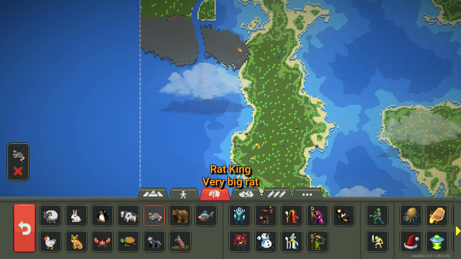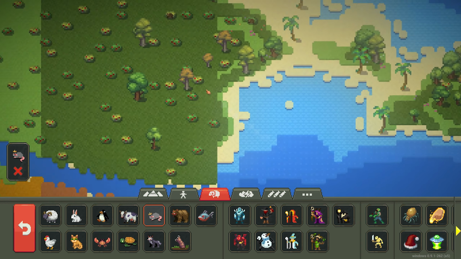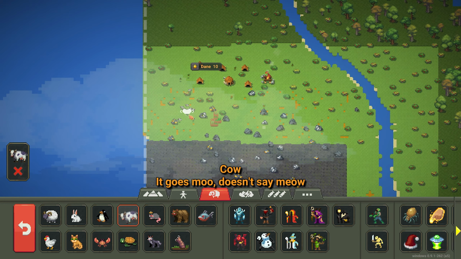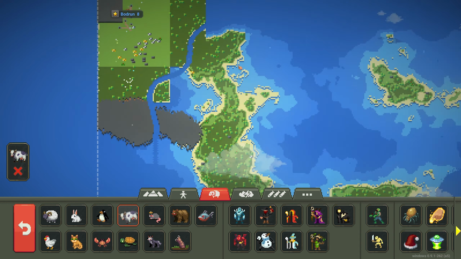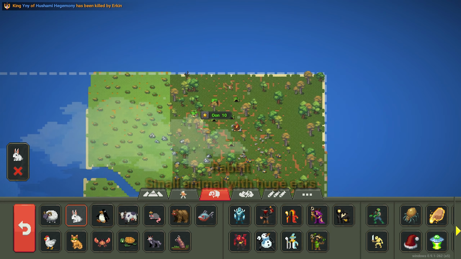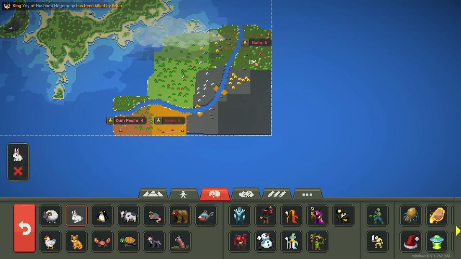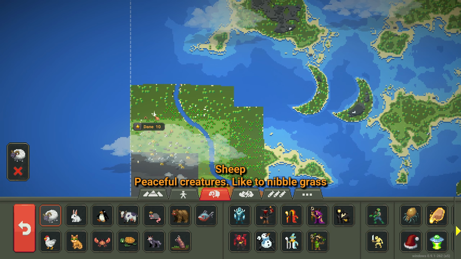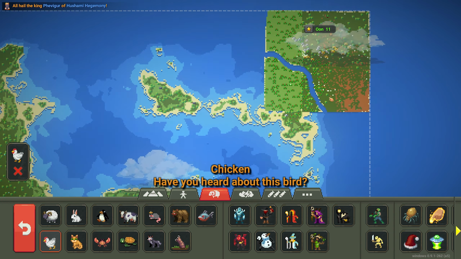And we're going to place a rat king, rat king, rat king, rat king. Did I place a rat king here? Yes, I did. Okay. I'm going to have some cows. I don't know how many cows that is. So there's no way to actually determine what you're building here. So then we're going to go with some rabbits, and more rabbits down here and rabbits over here. Some sheep. So we're just going around doing the stuff here.